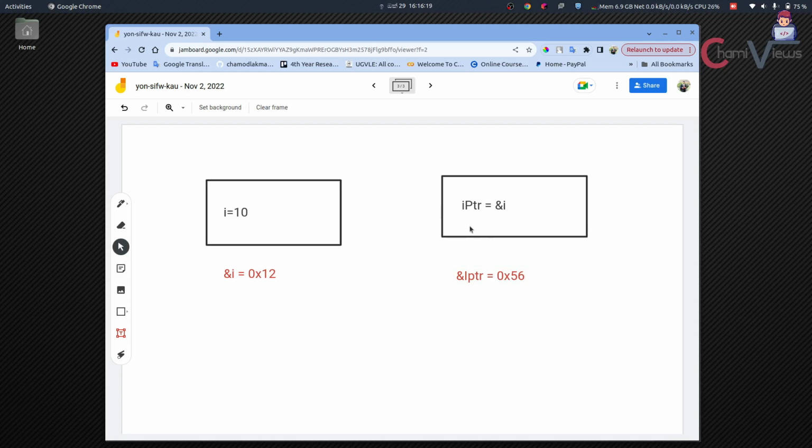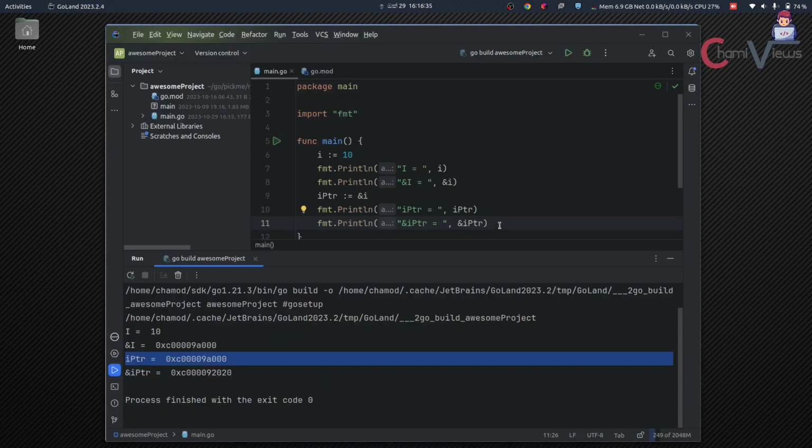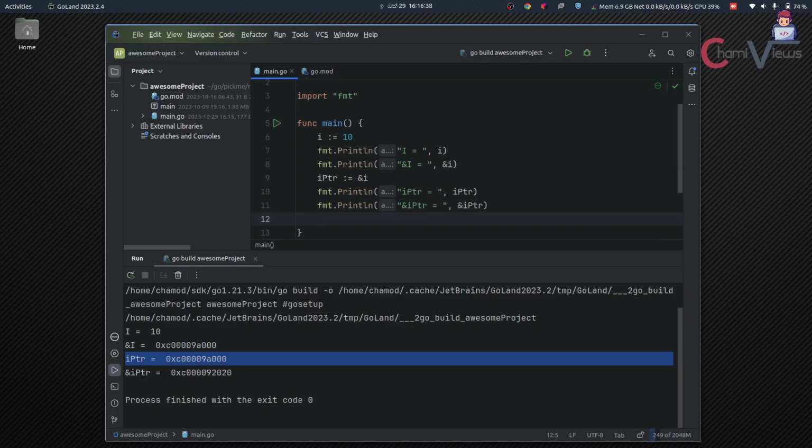Then the iptr value stored the address of i, and using iptr we can get the value of i. How can you get that done? I want to get the i value using iptr. fmt.Println, value of i equals *iptr.